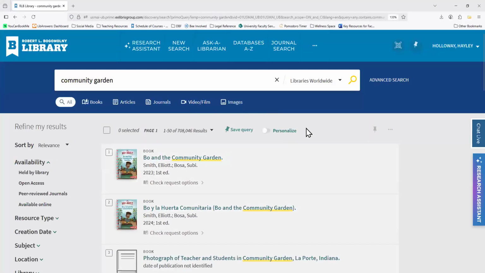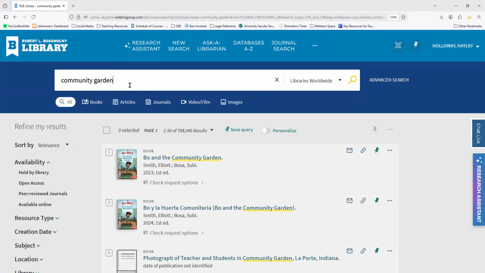And as we reviewed, signing in can be very beneficial for us. I'm just going to sign in very briefly to get those windows out of the way. And when using keywords, it can be very beneficial to start your research very broad. Community garden is a very broad topic. It's not very specific. You can apply it in different contexts, different areas. But getting a search started that way can be very helpful, and it can give us a really good overview, a large picture of what exactly is out there.